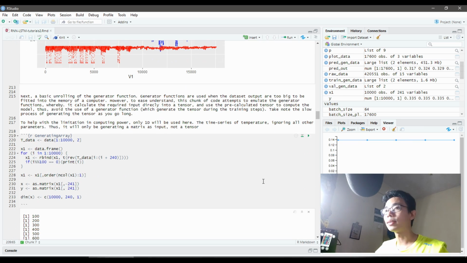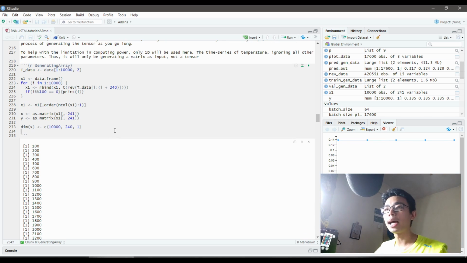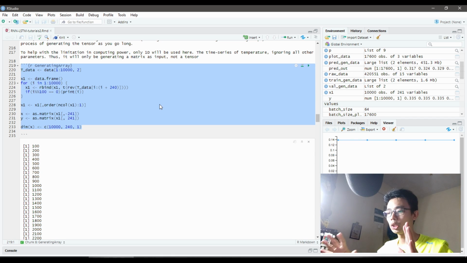Okay, the other thing is that it's not that easy to just fit it. Optimizing a model is a lot harder than actually writing a model, because the syntax is fairly straightforward in Keras, and if you are not able to produce a correct model, understanding the syntax is just 20% of the work over here. Okay, so in this case, we are trying to go into our actual LSTM.